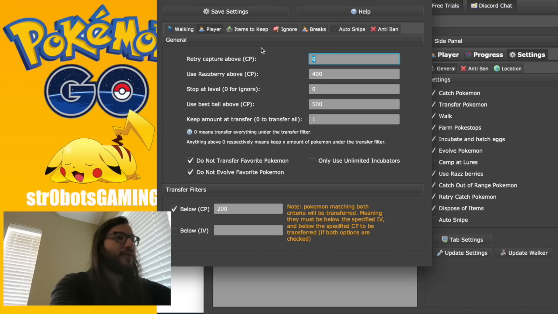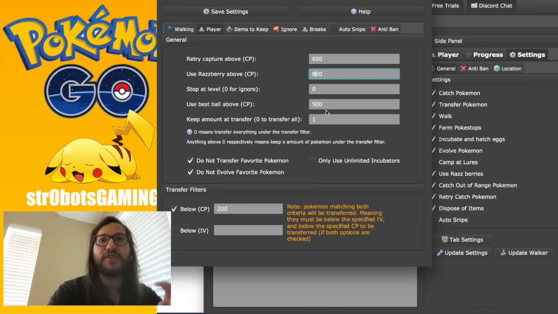Retry capture. If the Pokemon is stronger than 600 CP, we'll retry. Raspberry we can use if it's above 8. Whoa, 800. Stop at level. I'll just let it keep running. I'll shut it off later. Another good thing about this bot is that it knows the CAPTCHA. Like when you play too long, sometimes this happens to me on my app when I'm using Pokemon Plus Plus to hatch eggs. CAPTCHA will pop up and say, are you a human? And you have to go through the CAPTCHA. So this thing can solve that for you. Okay, moving on. Use best ball if it's above like 700, I guess.